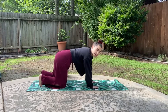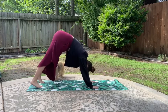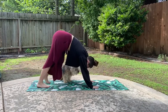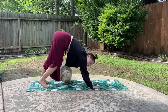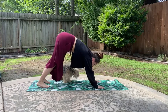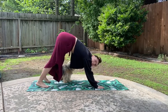And we're going to transition into our first downward dog. So bring your hips up, parallel your feet back and forth. And then here, I'm gonna do 5 downward dogs into dolphin. And this will help bring us strength into our upper body and also help with our shoulder mobility.